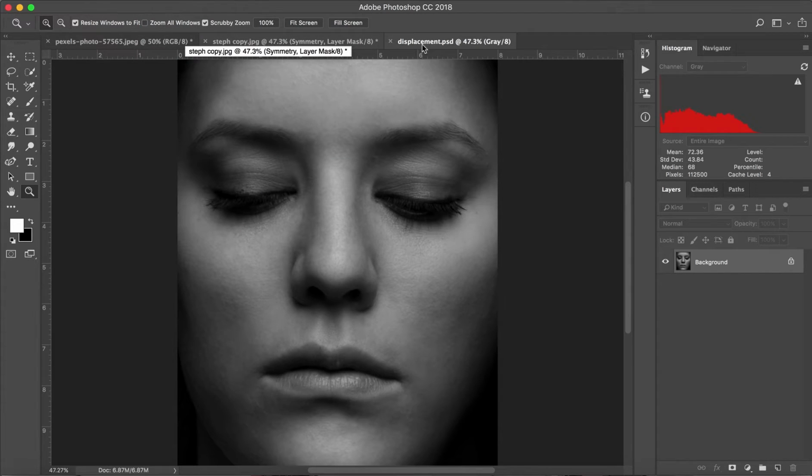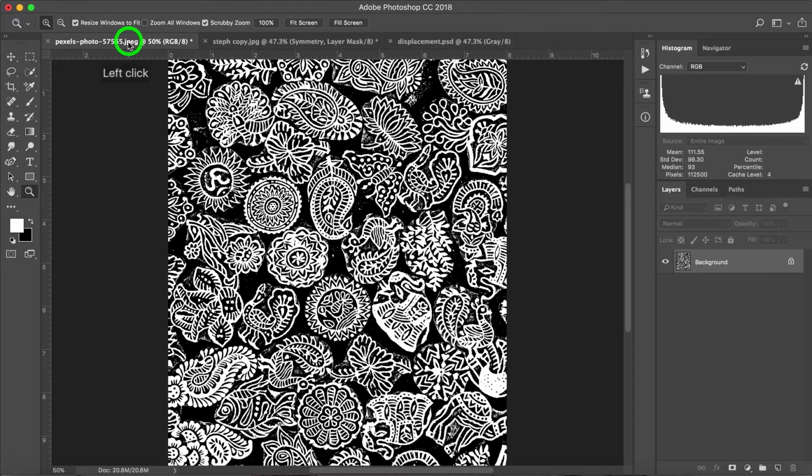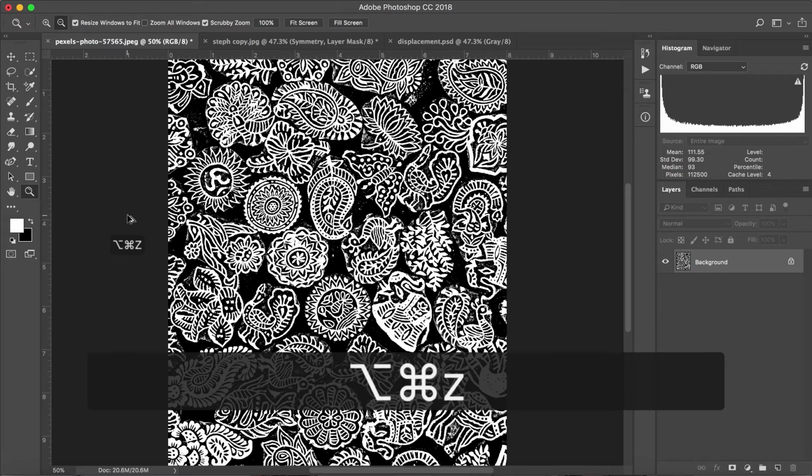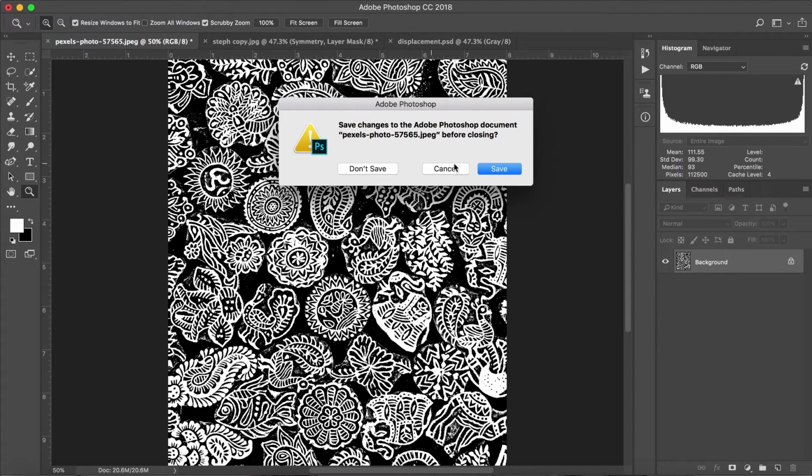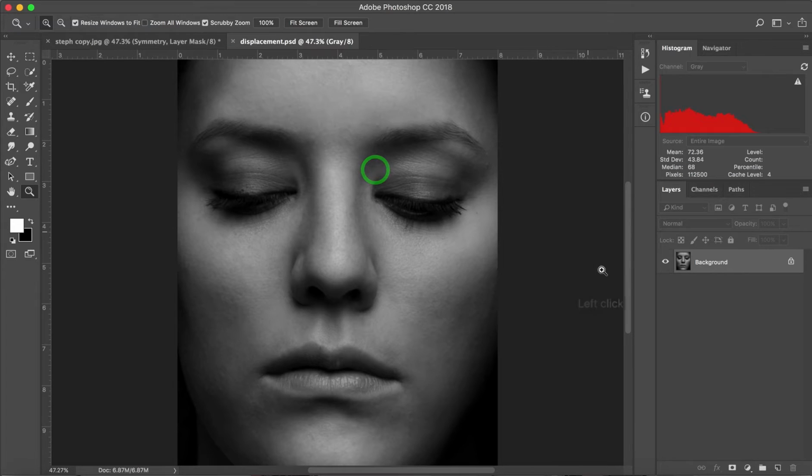So now that I had the displacement file, the PSD file, I have my overlay here. I'll show you where I got it. I'll go ahead and shut that down, and we're not going to save it.